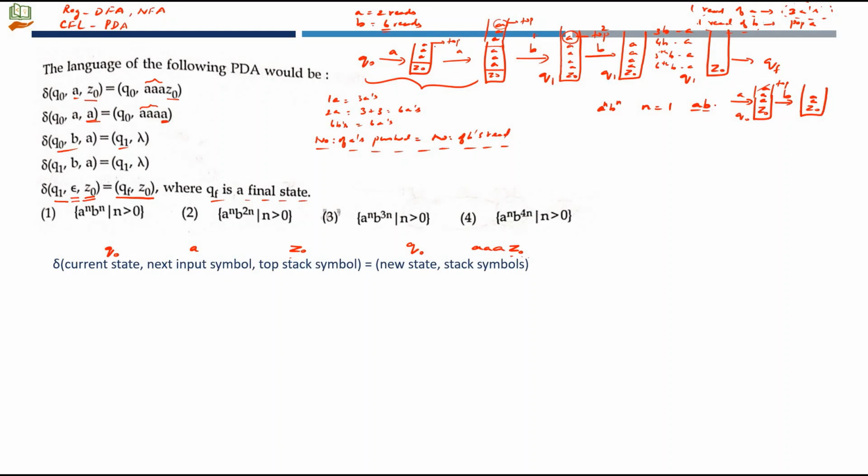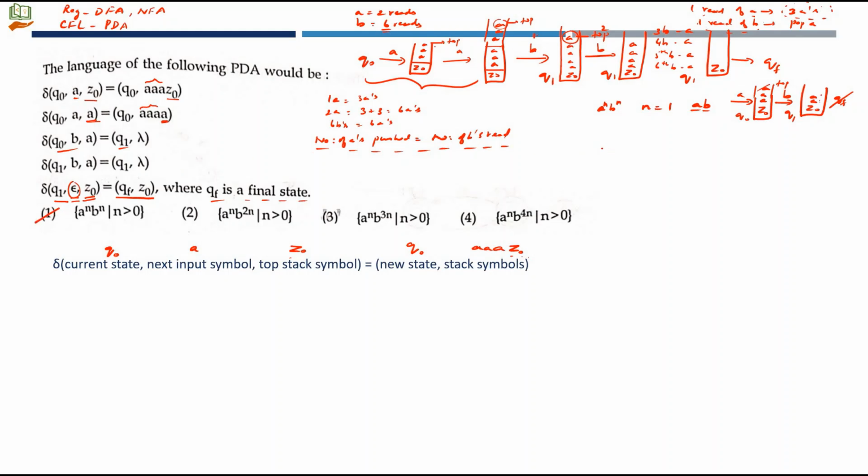Do you have any other input symbol? No. So we are entering the epsilon part. We are now in Q1 actually. Q1 with epsilon along with Z0 will take you to the final state. But do we have only Z0 here? No. We have 2 more A's, but we don't have any more B's to pop out these 2 A's. It means we are not entering into the final state. So the pushdown automata will not be having this language. One can be ruled out.